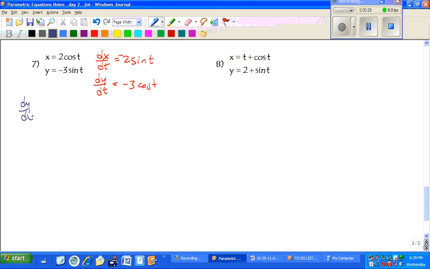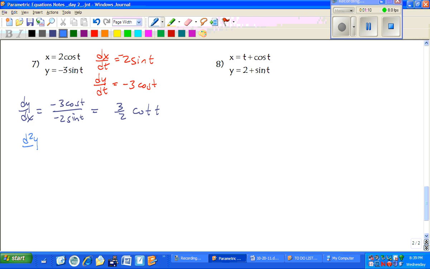So if we want to find dy/dx, we're going to have negative 3 cosine of t all over negative 2 sine of t. Well, we can leave it like this and take the second derivative, and we're going to have to deal with quotient rule again. But we can also simplify this so we don't need the quotient rule, which is going to change things up a little bit from here on out, but it's going to make it simpler in the long run. If we simplify this, we just have positive 3 halves, but cosine over sine is cotangent. So we have 3 halves cotangent of t for our first derivative.